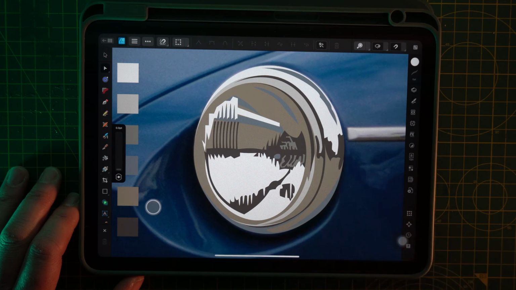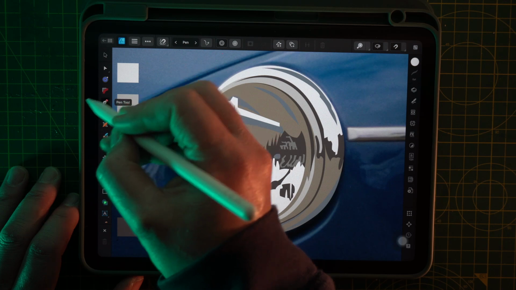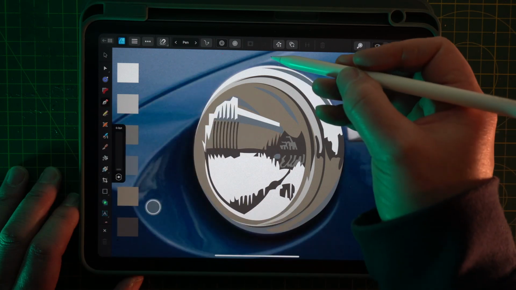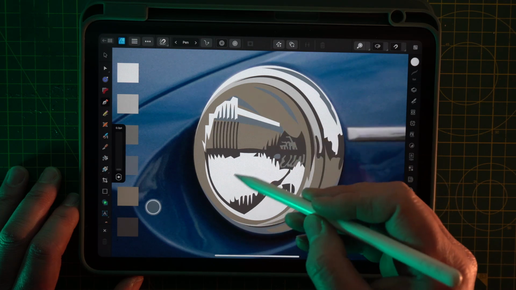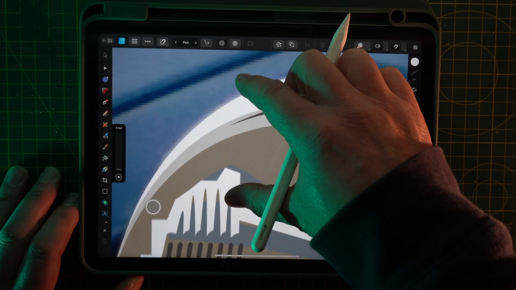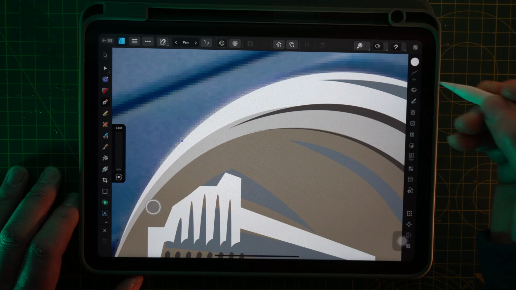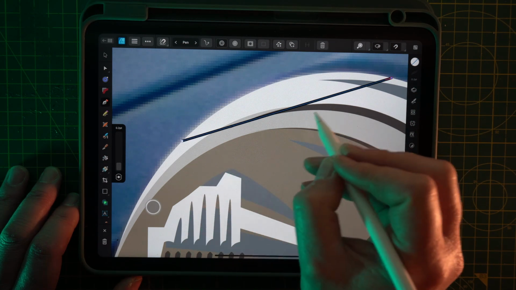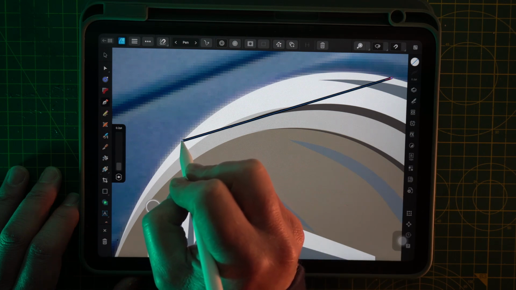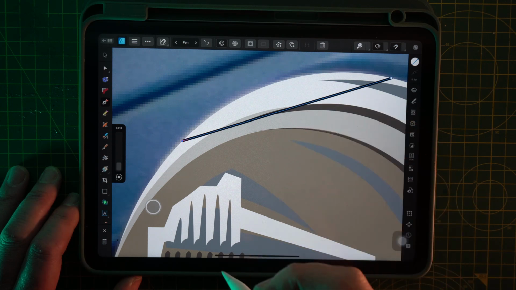I've used it quite a few times on my drawings and probably won't not use it now just because it's so easy to do. So we're going to need the pen tool. We're going to make a new selection, and what we're going to do is probably go on the highlight, the top end of this chrome, and then probably on the interior bit of this lamp as well. So I think we're just going to go from one edge, just make a selection. I'm not dragging anything, I'm just tapping, and then I'm going to tap somewhere else. I've got to turn off that stroke, and I'm going to come back and just tap on the original node, and that will make a loop. So I'll leave the stroke there just for a second because it'll be easy to see on the camera.